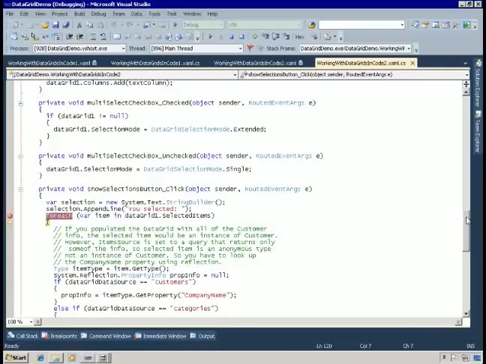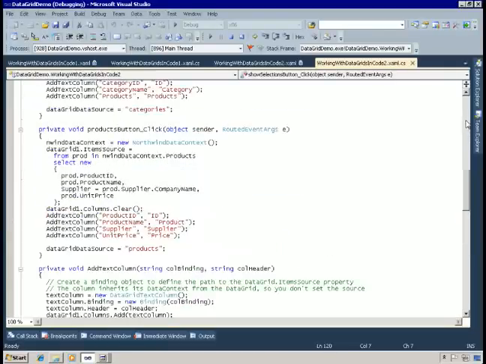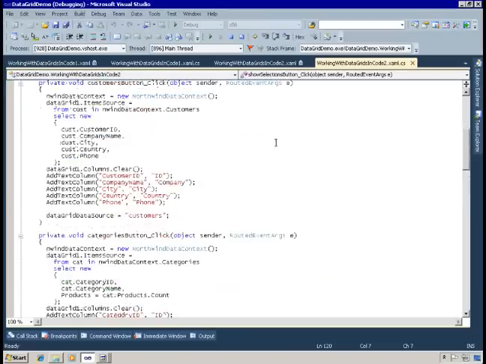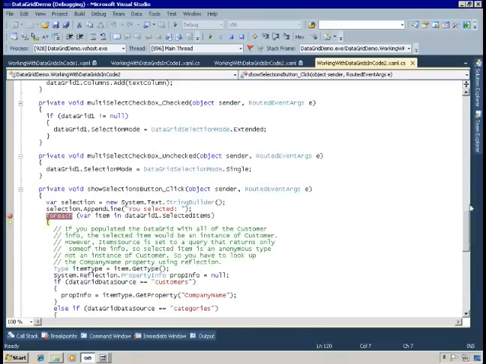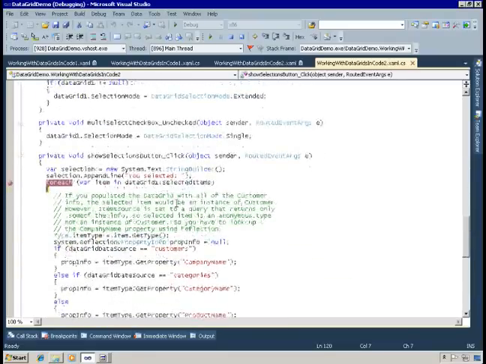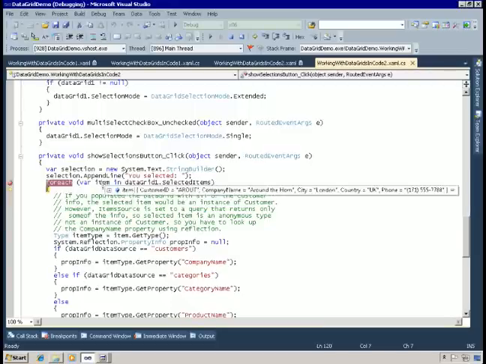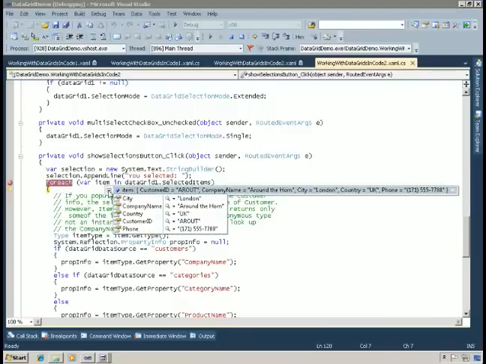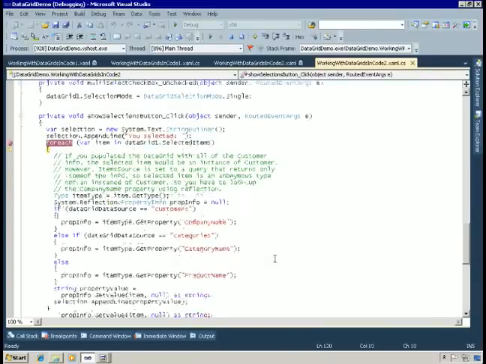And the reason it's an anonymous class, again, is because when I was filling out this grid, I decided in my query to only bring down the information I was going to show. So the benefit is that's more efficient. The downside is the items in the grid are now anonymous classes. So how do you read properties of anonymous classes? Well, you use reflection.